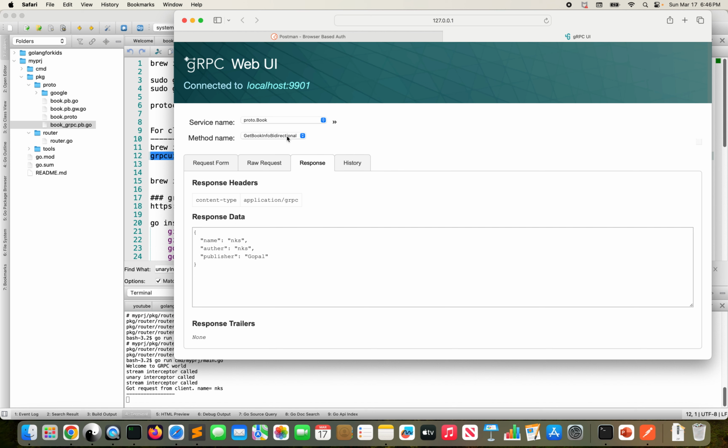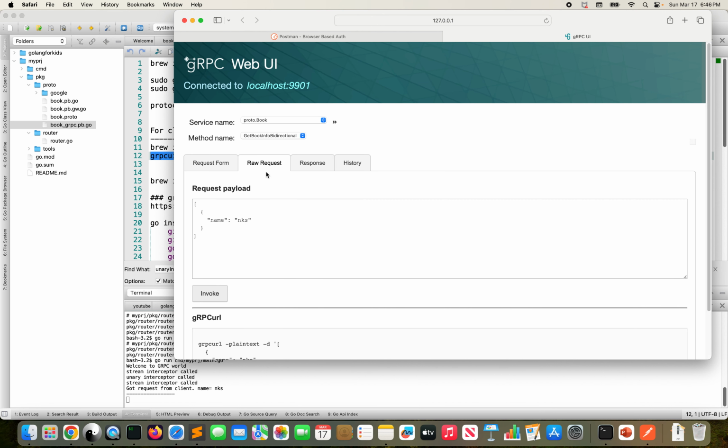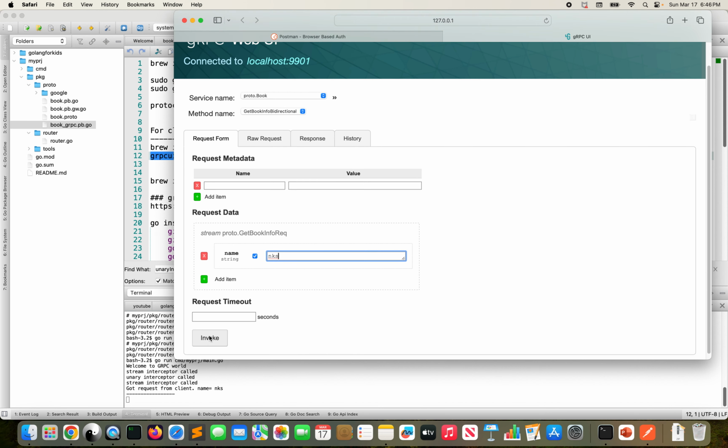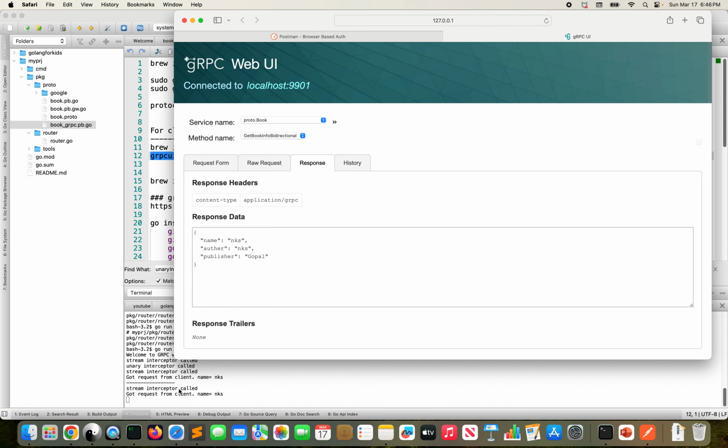This is bidirectional, so this will be the stream interceptor. Let me send one more time, request from in case, and there should be only the stream interceptor call. That function should come here, stream interceptor called. Okay, so that's good.